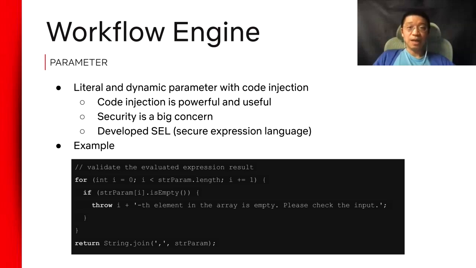For example, in the past, a user unintentionally wrote an infinite loop to create an array, which eventually crashed the scheduler JVM. We could ask users to put the injected code inside their business logic, instead of in the workflow definition. But this would put a lot of work on the user side and also couple the user business logic with the workflow.